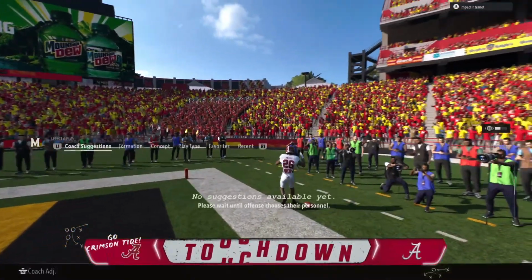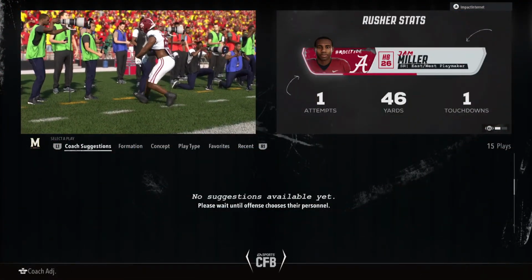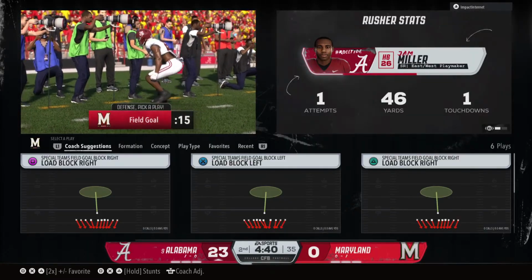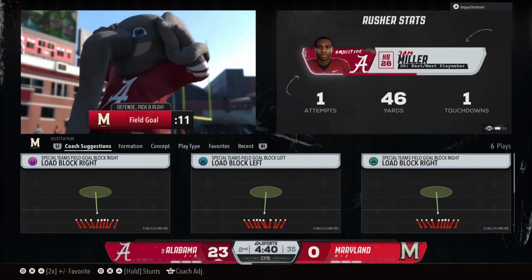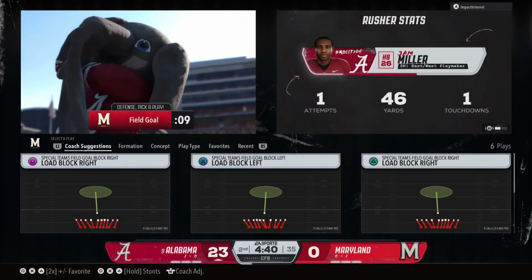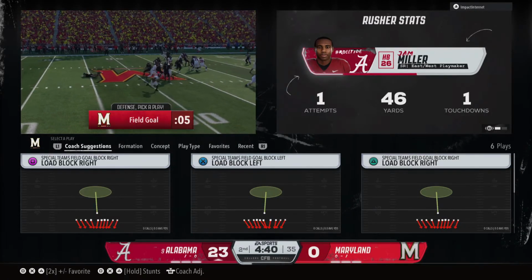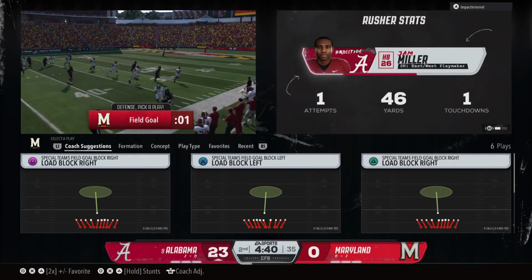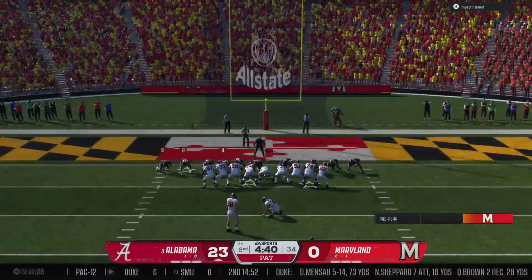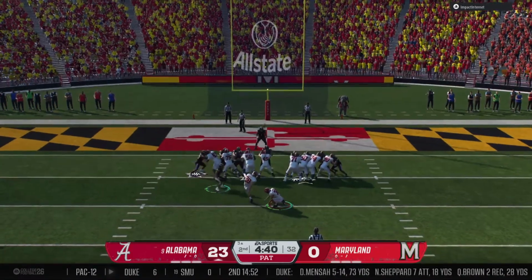Touchdown, Crimson Tide. Great job by the back on the option. And the big play starts with the quarterback making the right decision, getting the defense to come to him, pitching the football, and Jesse, the running back, catches it and does the rest. He does, and he also had good blocking downfield, too. Some of those receivers outside helping him out, but, man, with his speed when he's on the perimeter, if the option is executed that well, it is virtually impossible to stop.